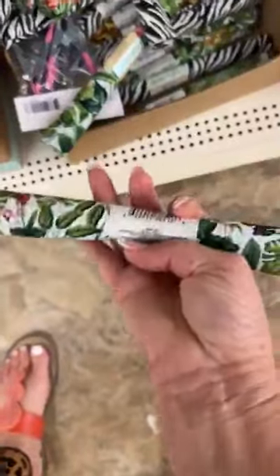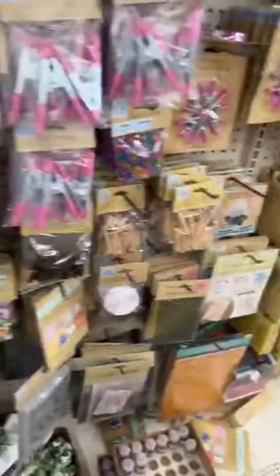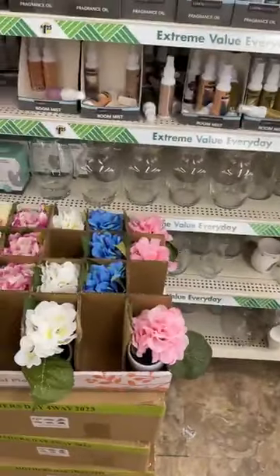Look what else has come in that's brand new — they got some tiger, cheetah print and zebra print, which would make some cute little pumpkins if you love that style. They also have cheetahs and tropical birds on them — really adorable. I'm going to have to go look and see what kind of wood beads I can find. Let me go check knobs — knobs might be an idea. They have Jenga blocks but they're too squared and not the colors I was looking for.